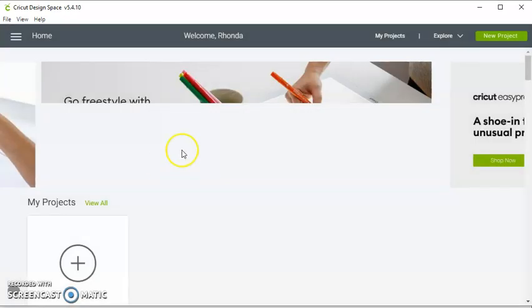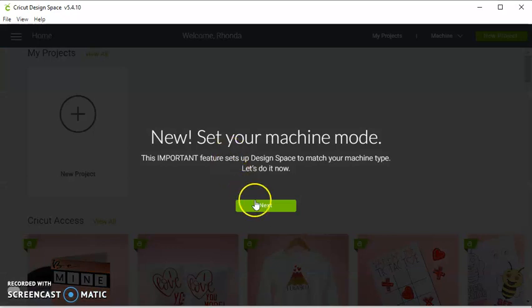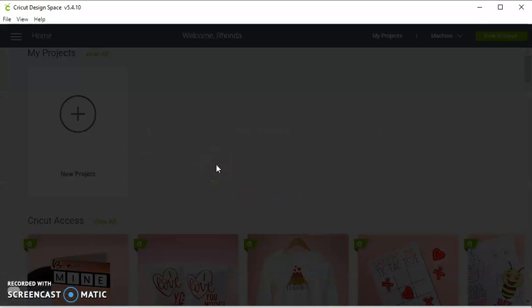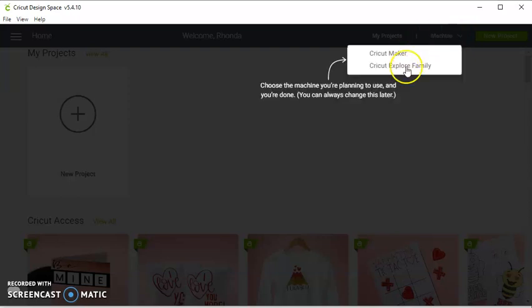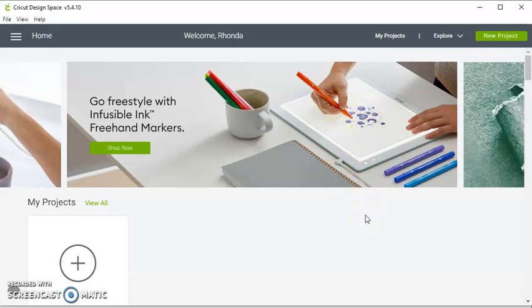So every time you open it, you may have updates, you may have things that you need to approve, whatever. Just go ahead and go through the steps. Eventually they'll have everything worked out and it'll be good to go.